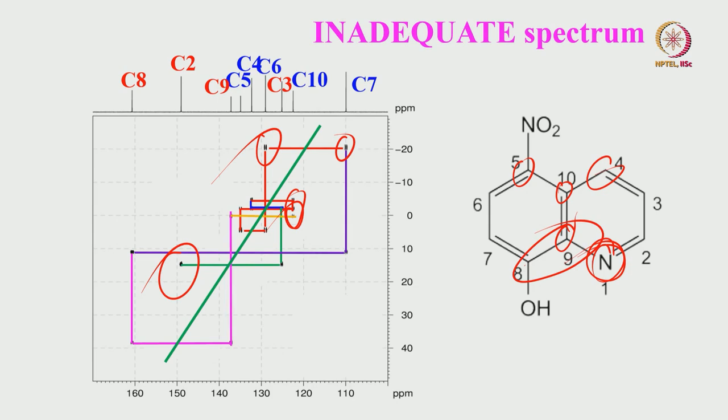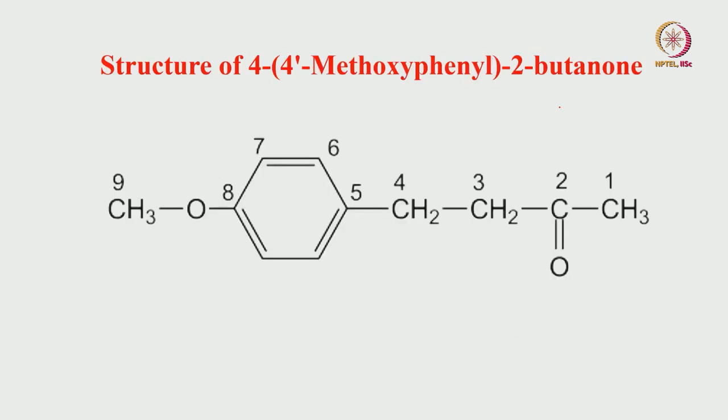So this is how we get the structure of the molecule. We can get the complete carbon skeleton. We just adopted two-dimensional experiments like COSY, HSQC and HMBC, and got the complete carbon skeleton of the molecule. We assigned protons, everything. Of course, we didn't assign nitrogen and NO2 because we have not done the nitrogen-15 NMR. Okay, let us start assigning this molecule. How we can utilize INADEQUATE to get the structure of this molecule.